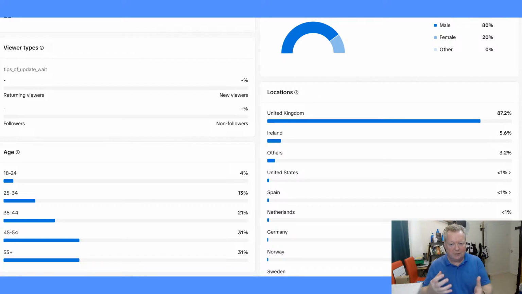So, that's 80% male, 31%, or let's go 62% of that age bracket, 45 and above. That's the Gen Xer age bracket. That is so cool. I absolutely love the fact that TikTok will do this. What else? I can't think of another platform. I don't think Facebook does this. I think they're trying to move across and become more interest based. But this is the interest based TikTok platform.